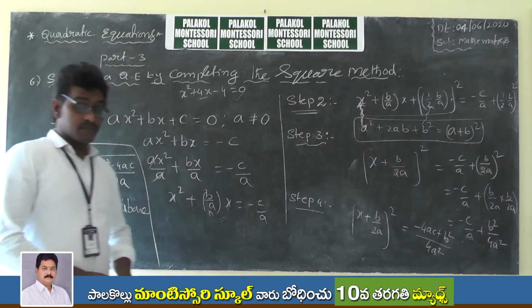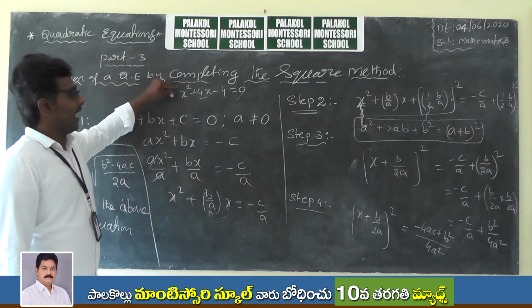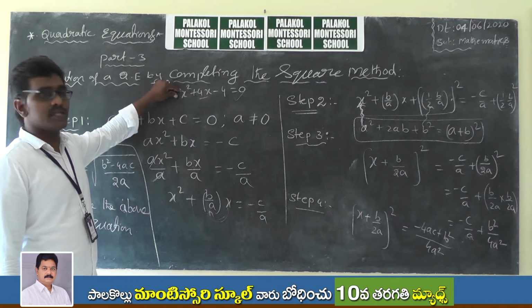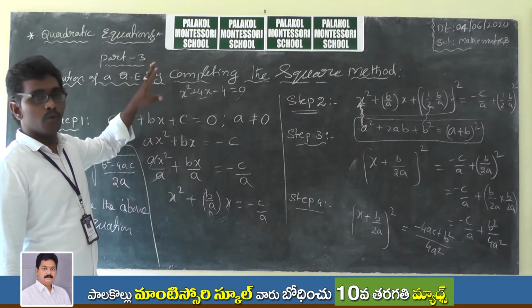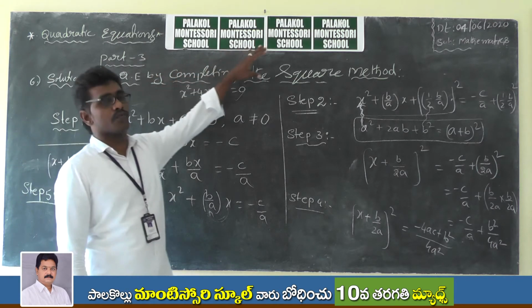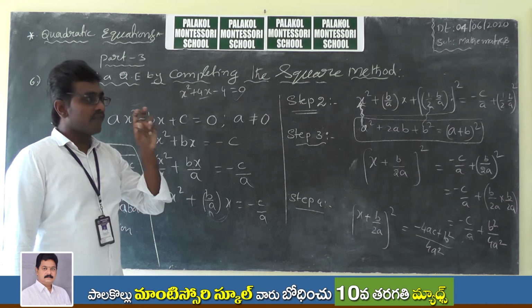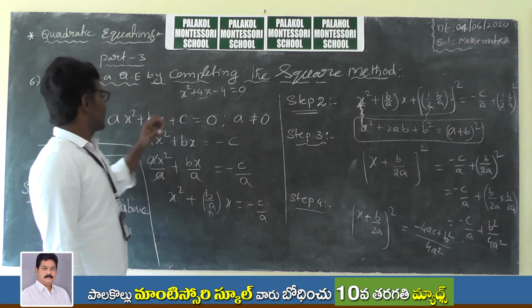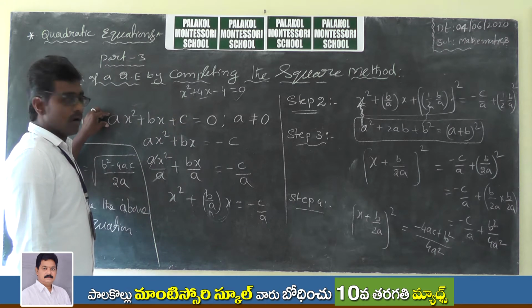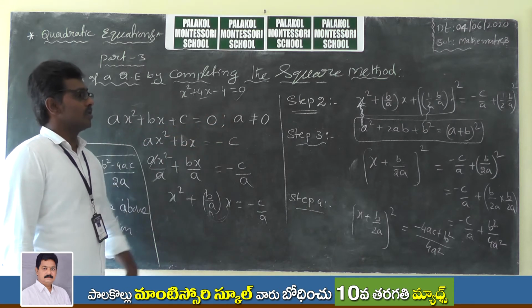Okay, guys. Once remember that's one. Please observe. See, x square plus 4x minus 4 is equal to 0. It's not affecting the splitting method. So in that situation you are using one more method, that is the completing of the square method. So let's say totally 5 steps are there. Keep the 5 steps in your mind after you solve this sum. How? See, I write the quadratic standard form: ax square plus bx plus c is equal to 0, a not equal to 0.